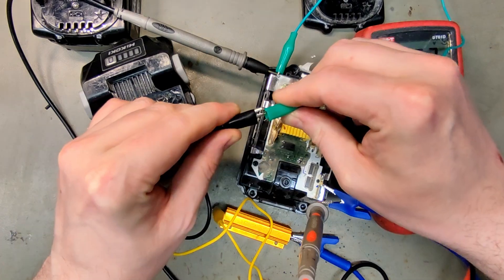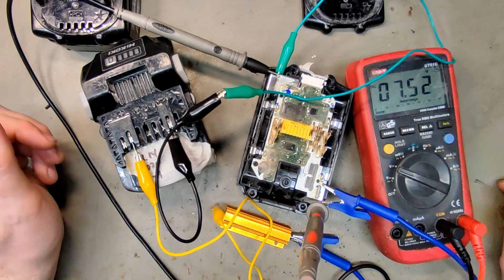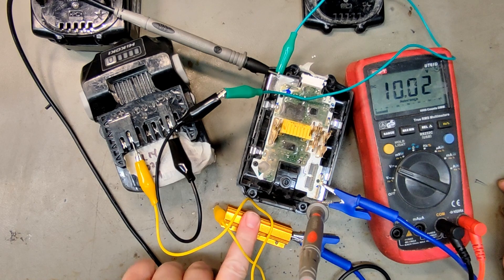Now I think we are ready. We can monitor the voltage of the cells, and if you have a thermal camera it could be a good idea to use it. Some of the cells here might be willing to accept a charge, but there are 10 cells in here and some of them might not — those will start getting hot instead of getting charged. The voltage is rising pretty slowly, which means this is a decent resistor value. You do not want the voltage to rise more than 0.1 volts per second. I can also check if the resistor gets hot, but I don't think we're pushing many amps through here.